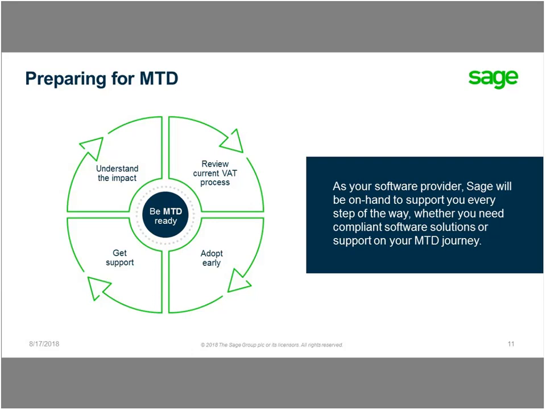Then also is understanding when should you switch, because we're talking about MTD from the 1st of April next year, and quite scarily, that is just under 160 working days until then. And when you consider the fact that as a business you've got a lot on, you've got Christmas coming up, you've got January, and therefore you need to sit down and work out how do you change processes, or how do you make sure your software is compliant. You need to ensure when you're going to do this. Therefore, it's understanding the best time to switch.